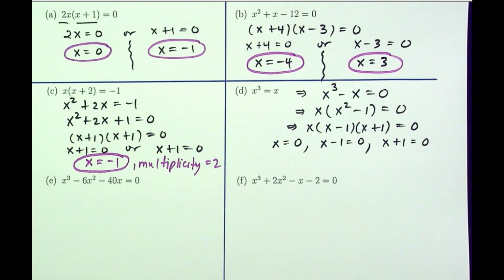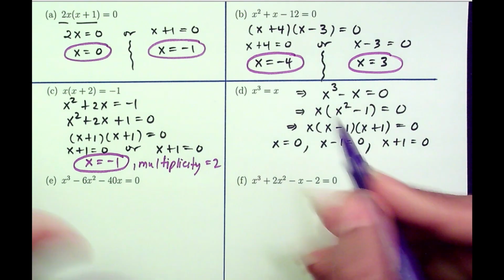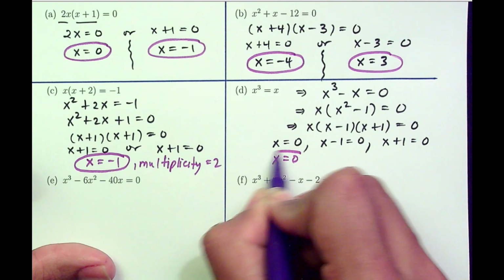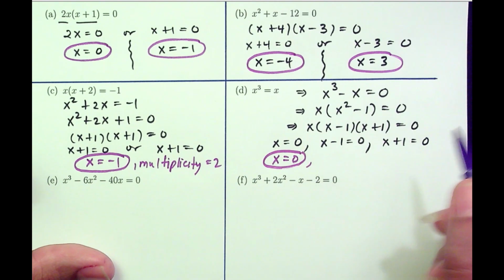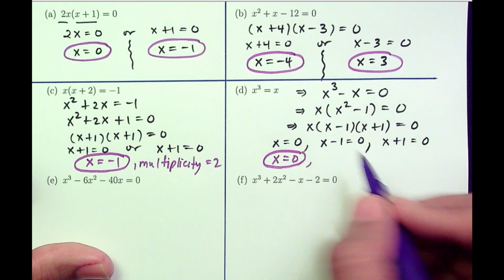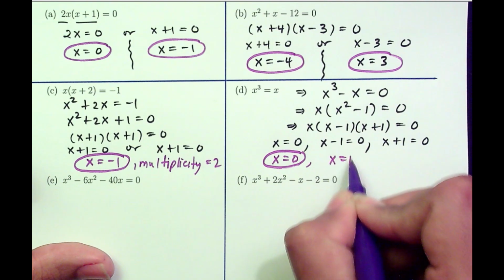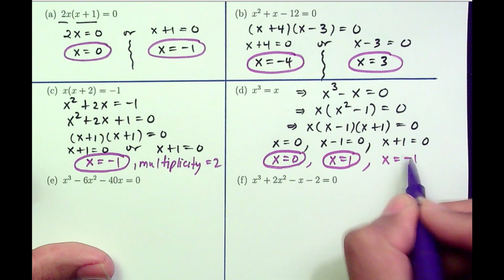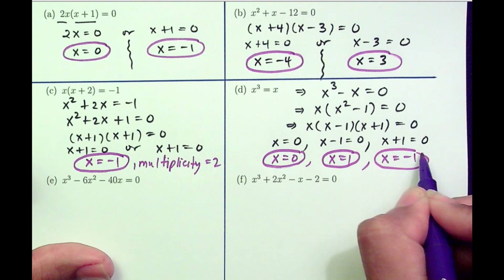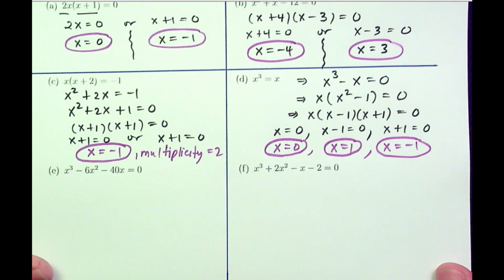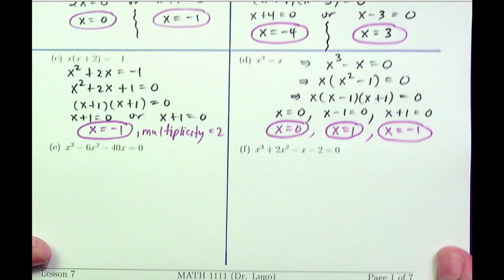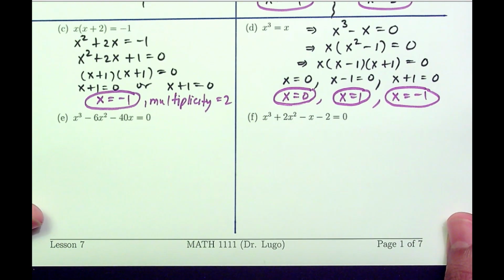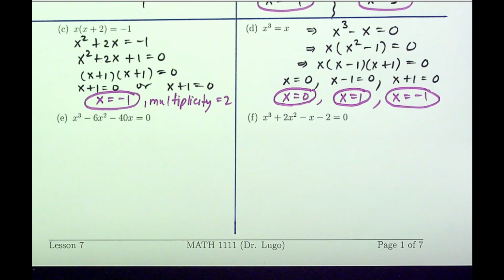And then you're going to solve each of these. The first one is already done. There's really nothing to do here. Then solving the middle one is going to give me x equals 1. And solving this one gives us x equals -1. All right, so we have 3 solutions for this one. And that is over.